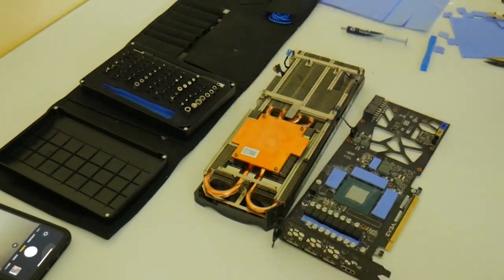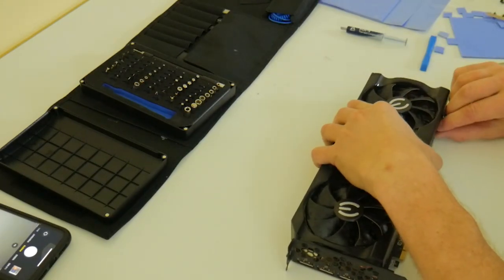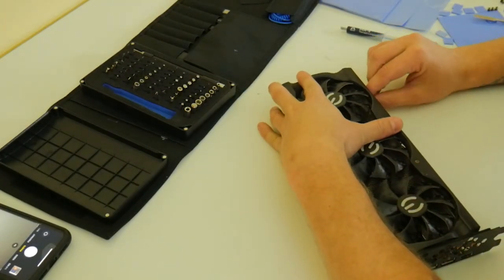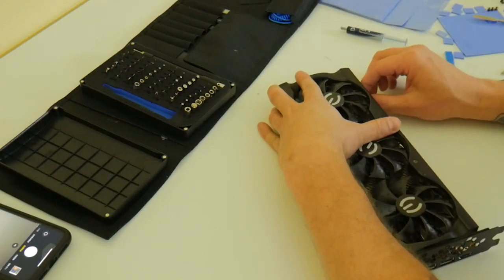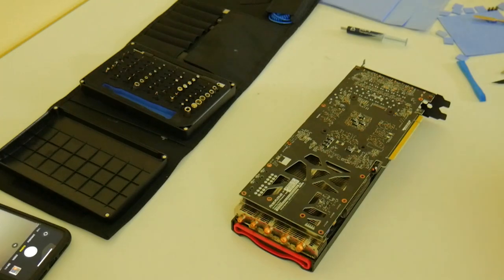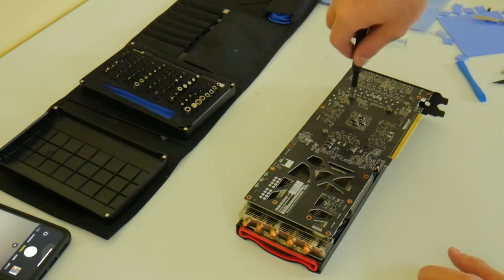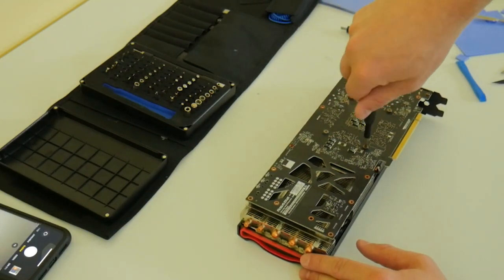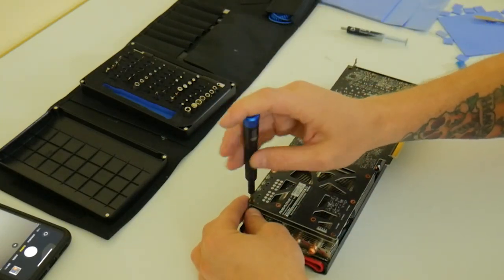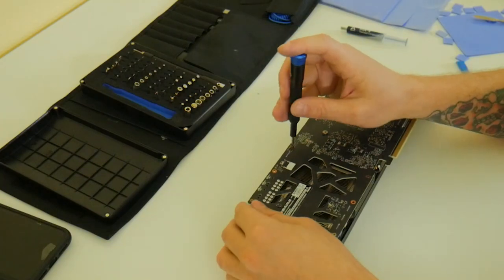Once that's done, place the cooler side by side at the top, plug in the LED header, then flip the card and line it up — be patient, don't slam it down. Plug in the three fan headers; the blue one can be a little tricky. Then flip the GPU back over and use the four larger screws to mount the cooler back to the GPU core. Start all screws first, then tighten in a star pattern evenly to apply even pressure to the GPU core. Then proceed to screw back in the six additional screws holding the back of the PCB to the cooler.